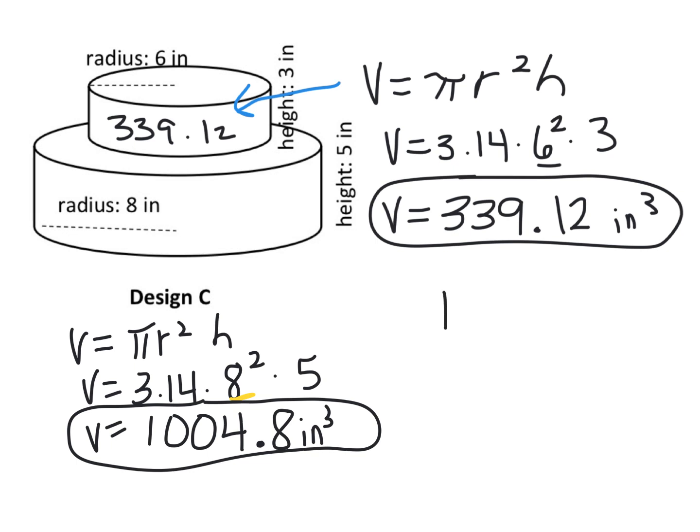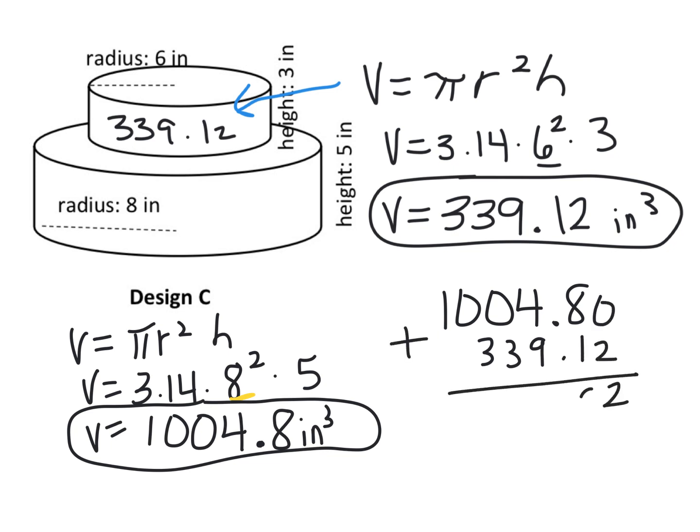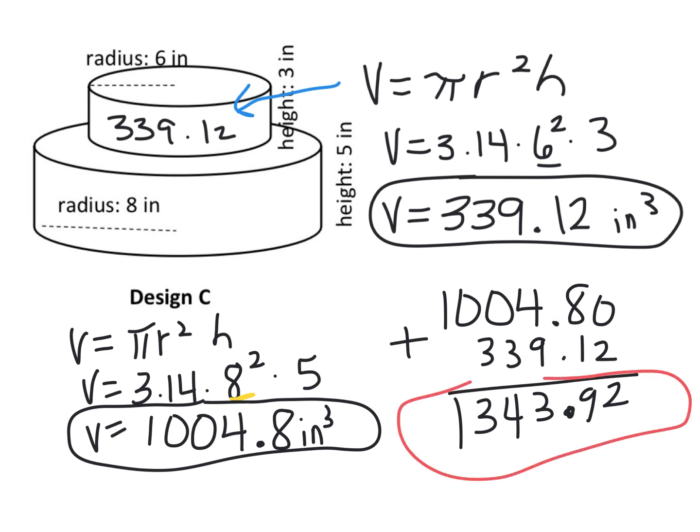Okay, and then the last step would be to total that up. What's the total volume for this cylinder shaped cake? So add that up. Okay, let's see. 1,343. Oh, I forgot to write, I wanted to write this measurement in here. I just like writing that in there. Okay, so now let's compare and make our final statement here. Which cake we're going to go with.